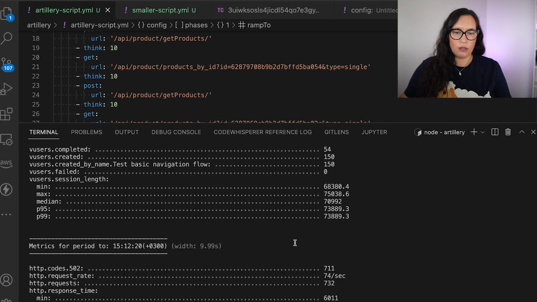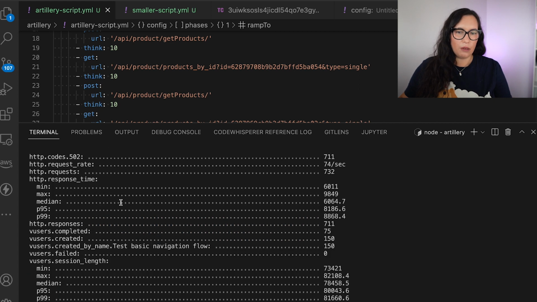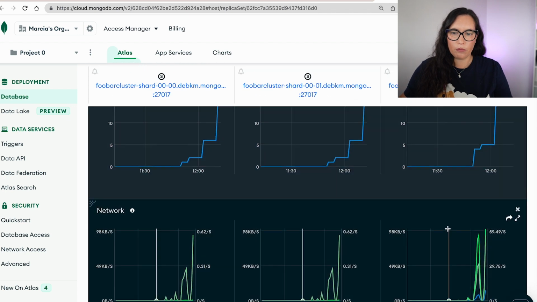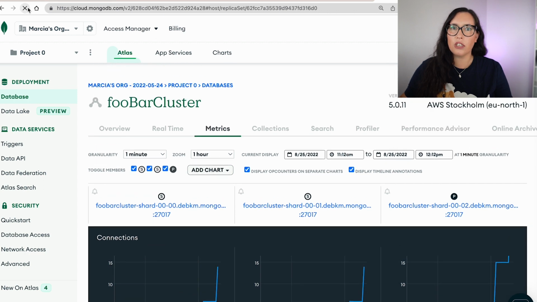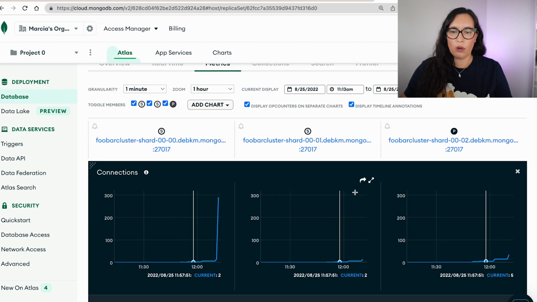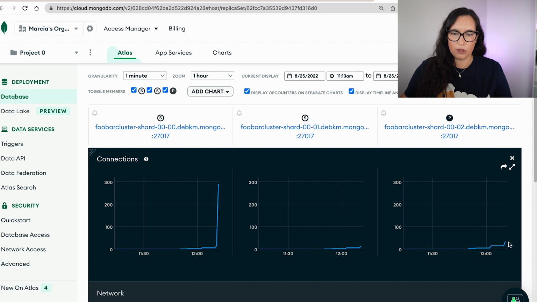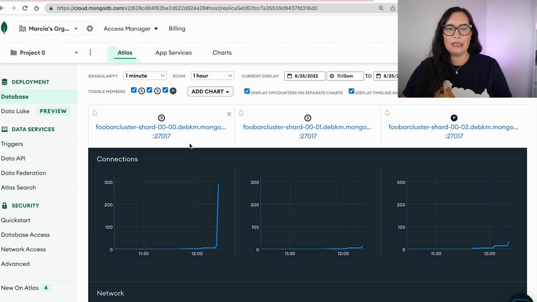75, 64, 74. So these are going to stay around that number, but we can start seeing a 502. And you might be wondering, why is that? I already told you, it's because we ran out of connections with Mongo. So this is just how this works. There is, I think, 100 connections that you can have with Mongo in the free tier, and we might have reached it. So here we can see that we have done a peak in our first cluster, and boom, that starts giving the 502.